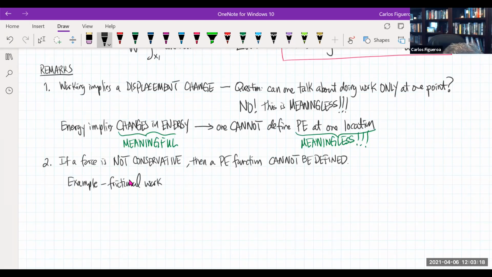So if I take a block, let me draw a surface first. You could imagine that it does something like this. And so what we want to do here is a top view. So you could imagine that I take a block, right? And here's my block right here. And what we're going to do with this block is that we're going to push it across this surface here. And then it's going to get all the way over to here.